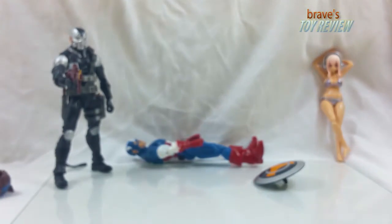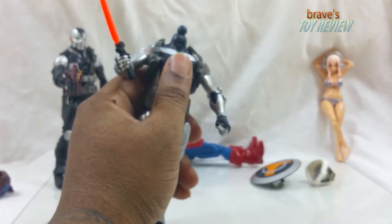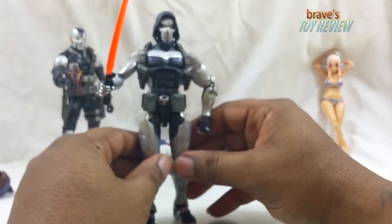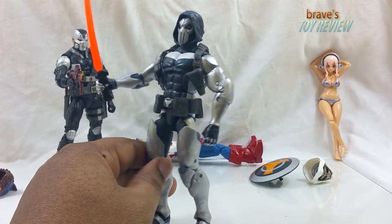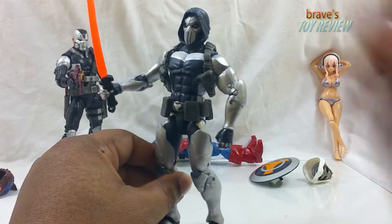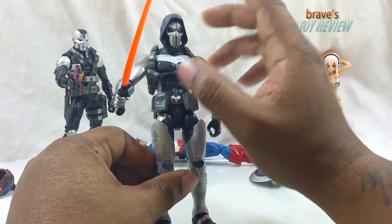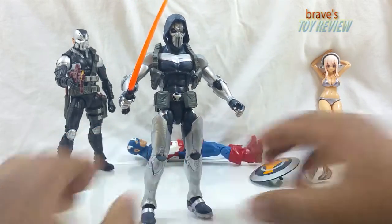Take that head off. Head's really tight there. Take that head off. Put his head on. Notice I didn't do that for Captain America. Why did I do it for Captain America? Because it's a stupid head. Now, there's that alternate head on his body. And I don't like that head on that body. I don't like that. So, you may like it. I don't think I would ever use that head on that body. Maybe the hood is too small. Something just doesn't look right. So, whatever the case is, that is it.